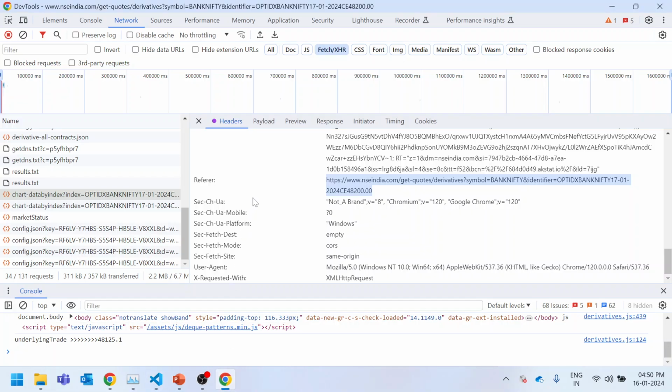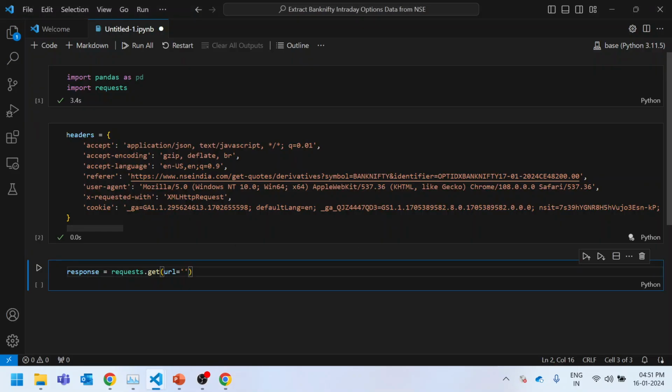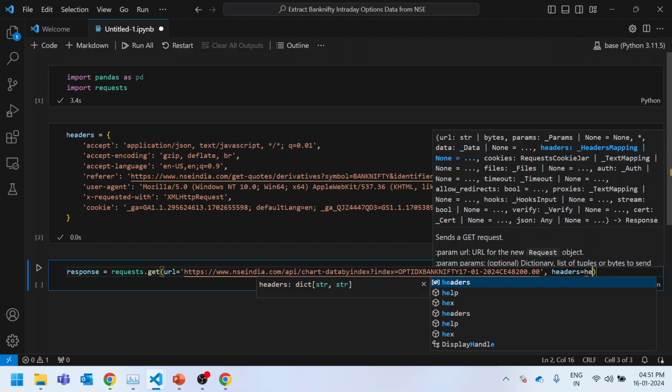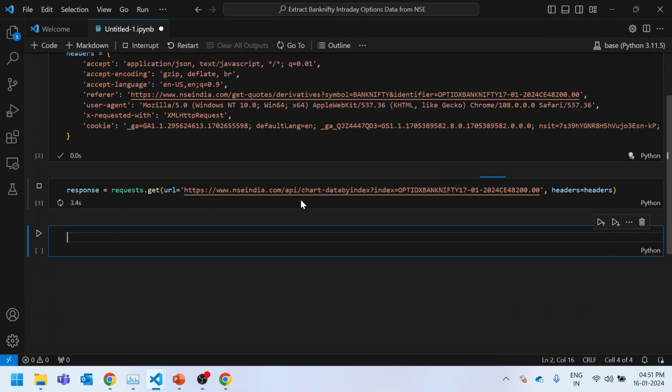We are going to get that from the request over here. Here it says request URL, right? So you just have to copy paste it here. And again, I'm going to mention the headers as headers. Shift enter. Yeah, now we got the data back.